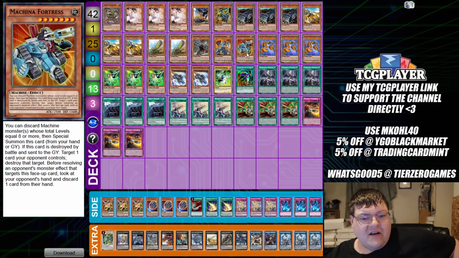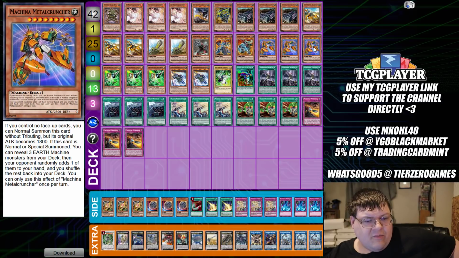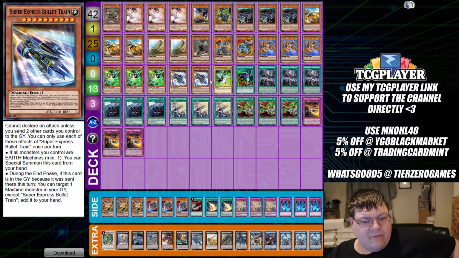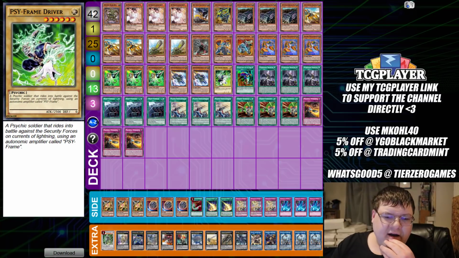We have 1 Citadel and 1 Fortress. We have triple copies of the Metal Cruncher, so we can get to our combo pieces. Triple Gamma, and then we have 2 copies of the Bullet Train, and then 1 copy of Driver here.